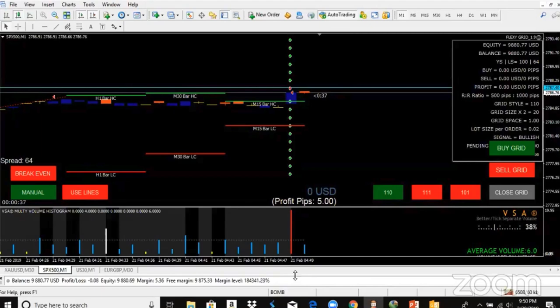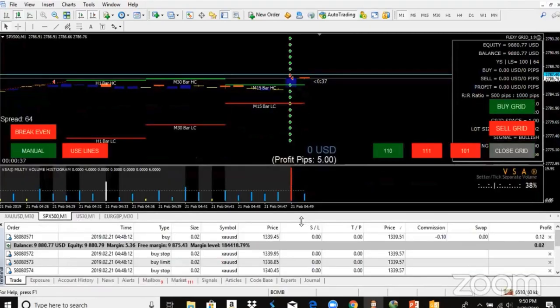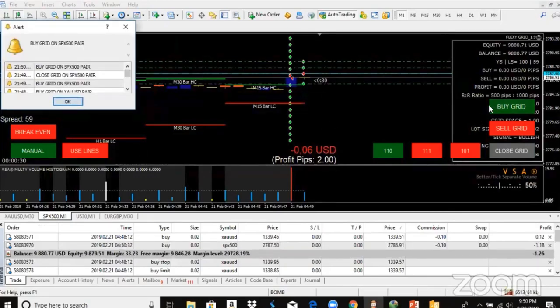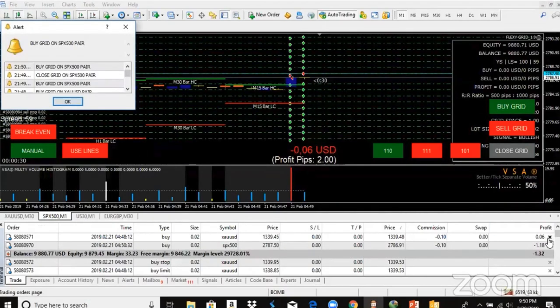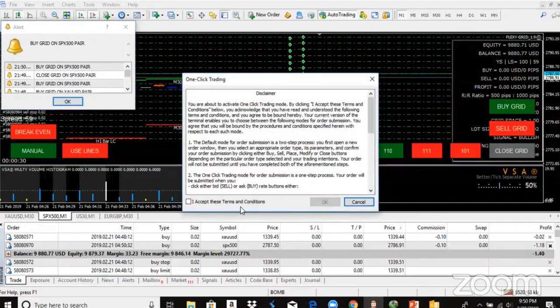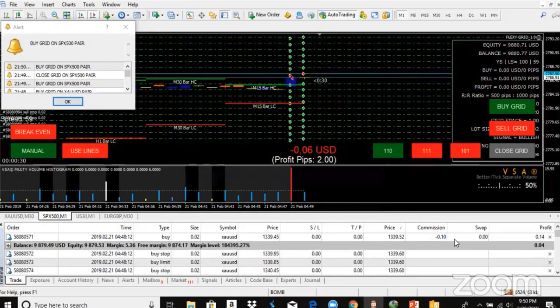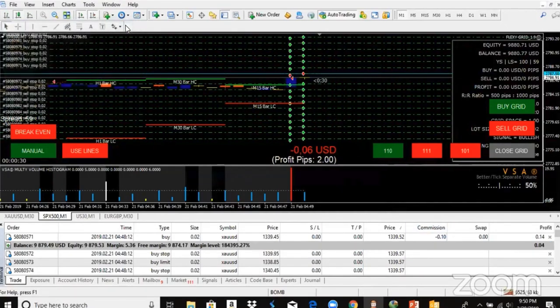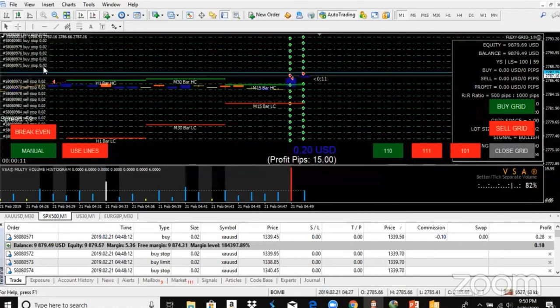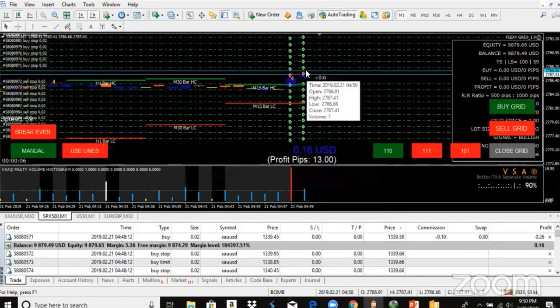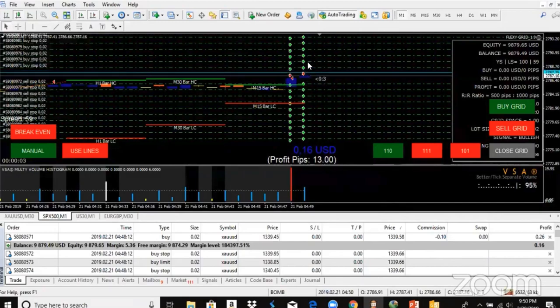So my first step I do when I trade news is open up my terminal, and then I say, like I said, I'm thinking it's going to go up. I hit buy grid. I instantly go right here and close it. Got to accept this, and then that goes away. That automatically closes it. So let me get this off the screen so you guys can see. Then if you can see my screen, this says buy stops above where price is, sell stops below. So normally it moves a lot faster. You'll see price start shooting up and it'll put you in the right direction.